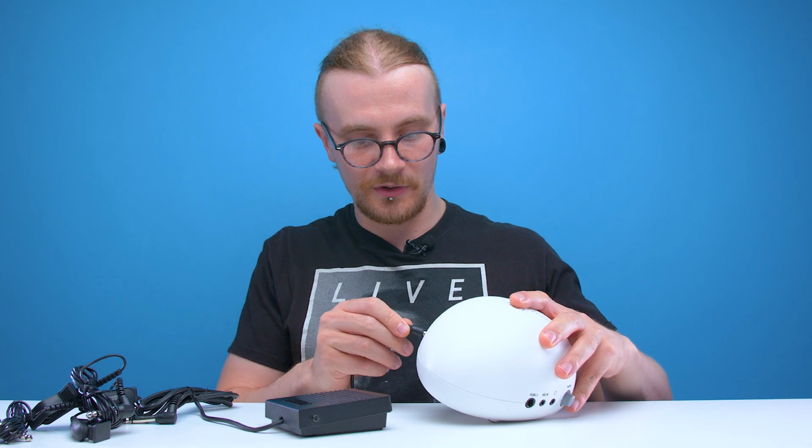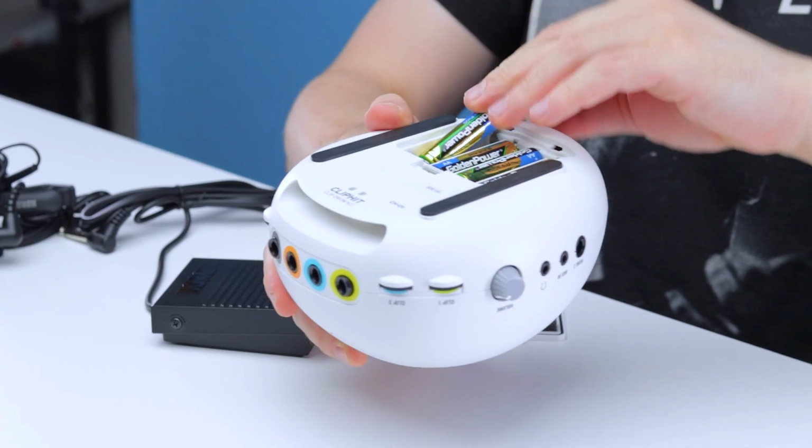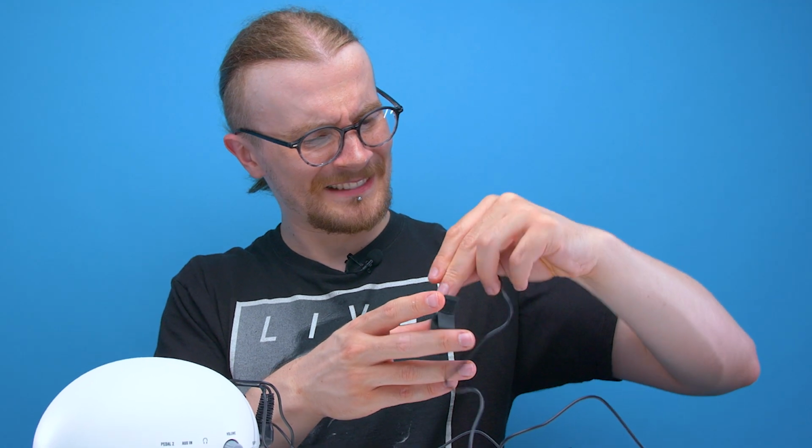Enough talk, let's get this bad boy plugged in. Who needs battery when you've got DC input? Oh, damn it, the DC doesn't fit. The inbuilt speaker is not that great. It does sound a bit tinny and could do with being quite a bit louder, but luckily we can plug in headphones.